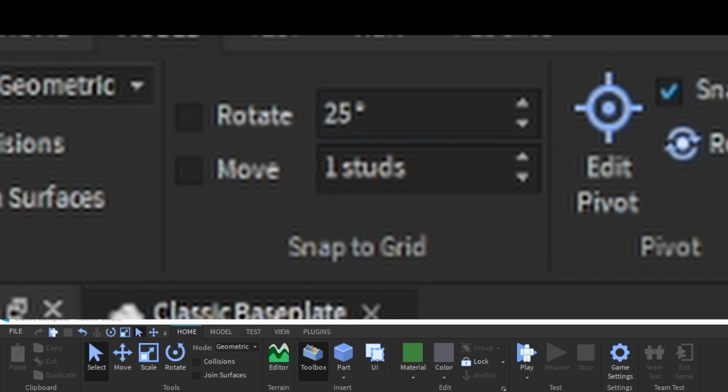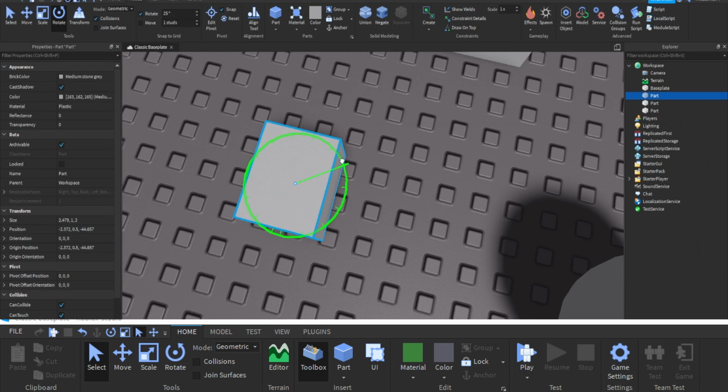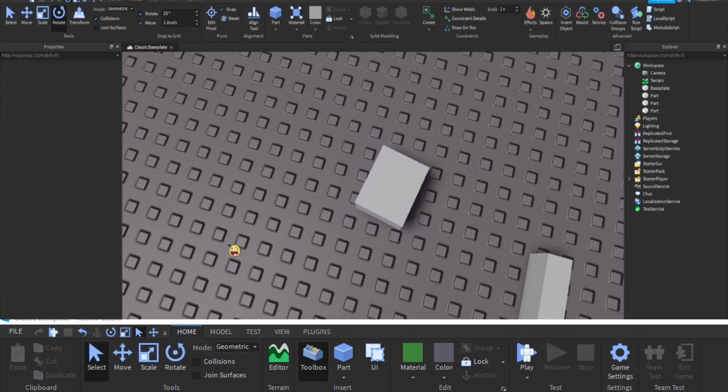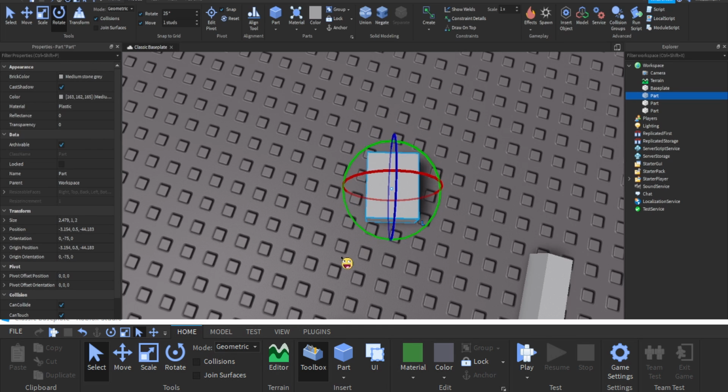Okay, so it's 25. Then you can rotate it exactly how you want it without making any weird mistakes. It's pretty much like a clock. So yeah, it's easy to work around. And if I use this too, it'll also be very easy to work around. So that's how you do that.